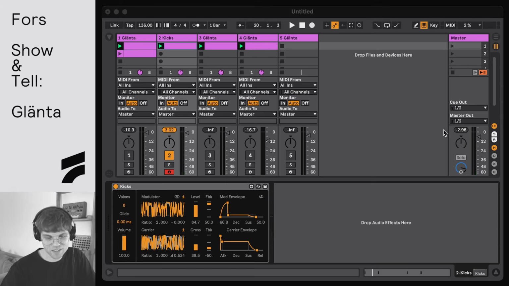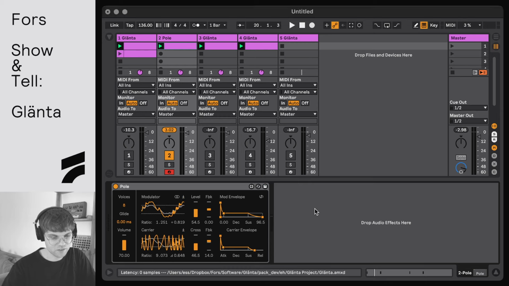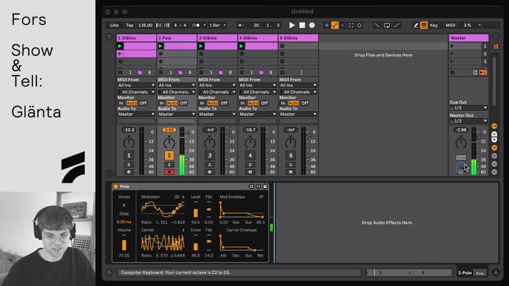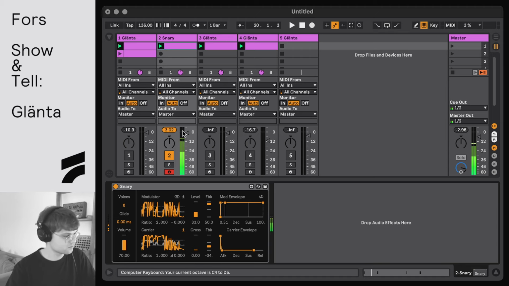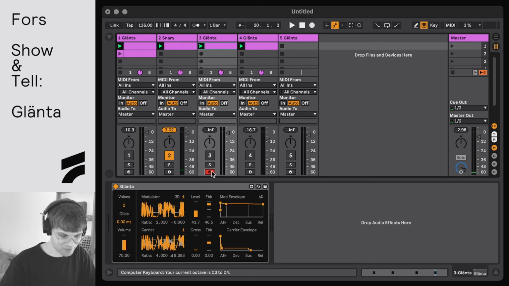It's quite fun to make percussion with. But not having a pitch envelope makes it a little tricky, but it's semi-possible to make a snare.